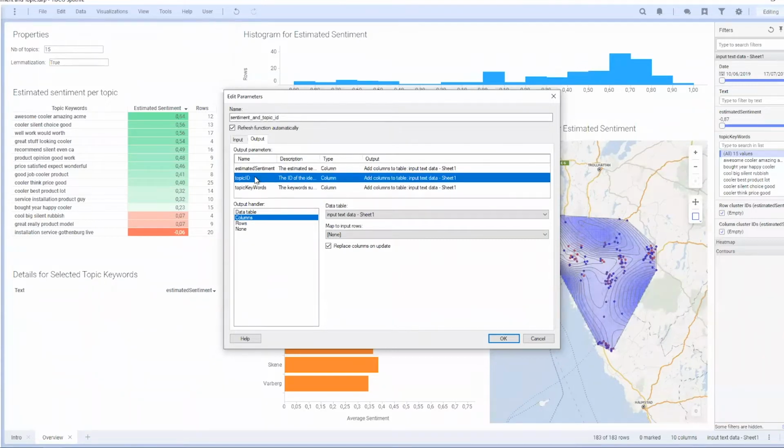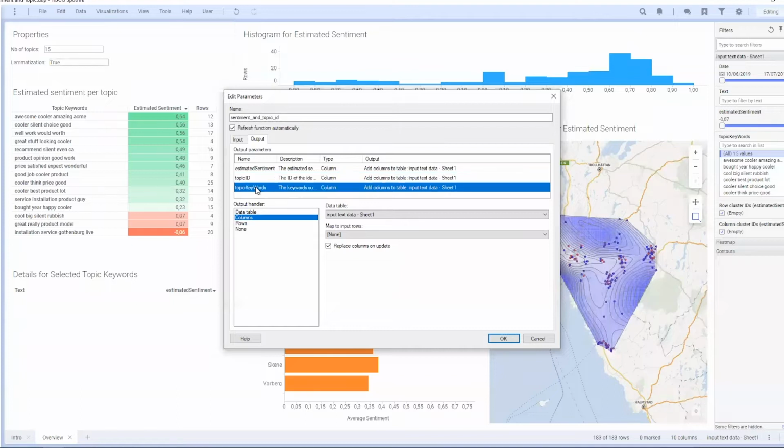The topic ID, which is just a numerical representation of the topic keyword. And then we have the topic keywords column, which is a set of topics identified with the best matching topics assigned to each entry. And the columns you see here are the ones you see on the cross table in the background here.